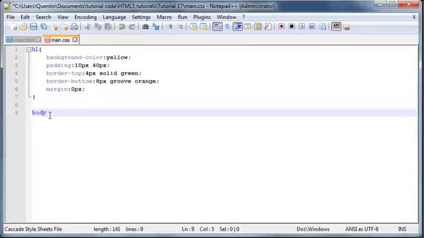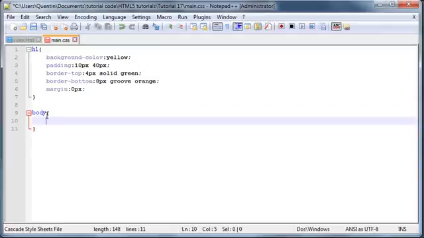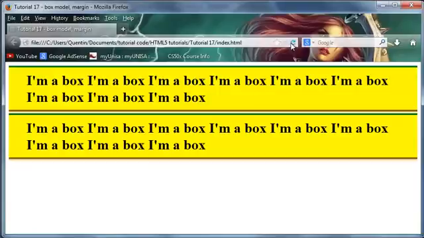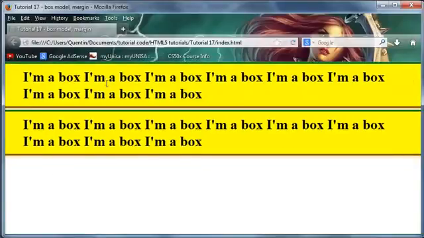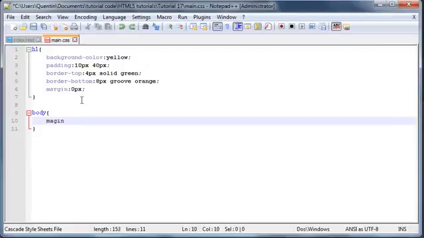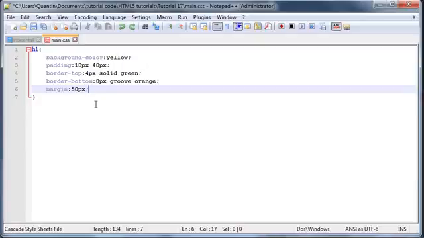So if you guys want to do that, then you can just select the body tag just like that, and then what you can do is set that margin to 0 pixels, and for good measure let's just set the padding to 0 pixels, and then we'll be able to get rid of that margin. So go back and click refresh, and it's gone. So now everything is all touching each other. Okay, so I just had to do that in case any of you clever people wanted to try using a margin of 0 pixels.